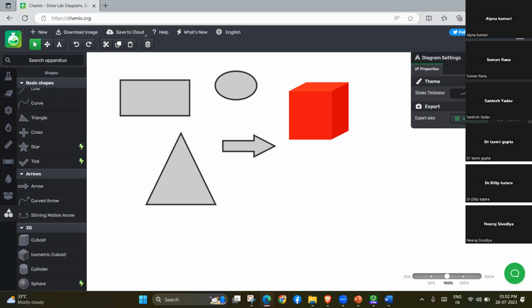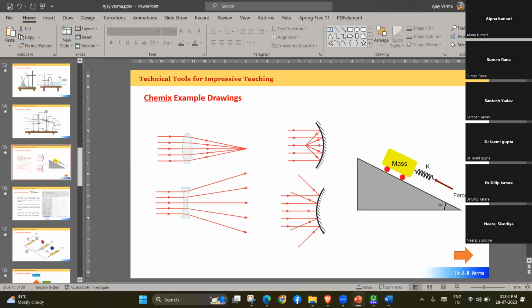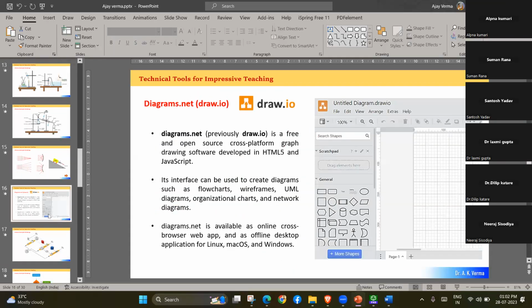So this is about the CAMX. So I'm leaving it, and now come to another tool, which is GeoGebra. Sorry, before that, there is one more remaining. That is draw.io. So draw.io is an open source tool. The good thing is it's open source. That means you don't need to pay anything. It is available free. The previous two software I have shown you, they are paid, although they have free facilities, but that is limited to what I have shown you. But draw.io, which is currently known as diagrams.net, is completely free.